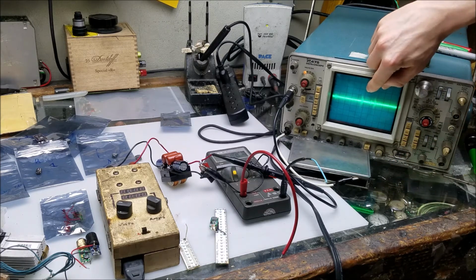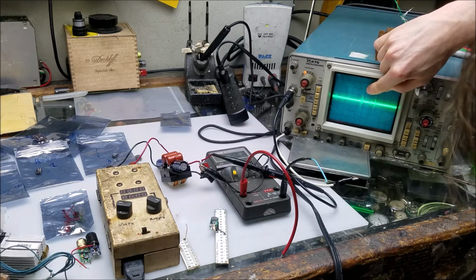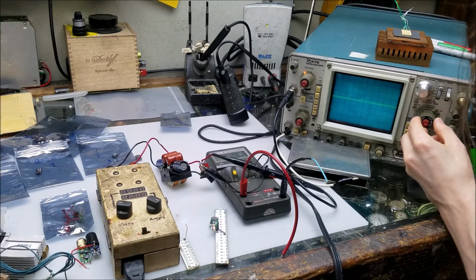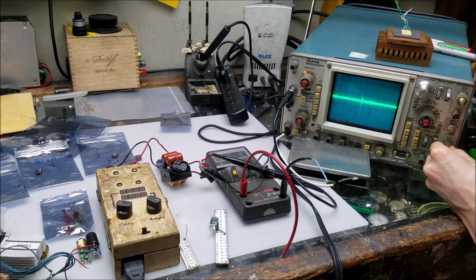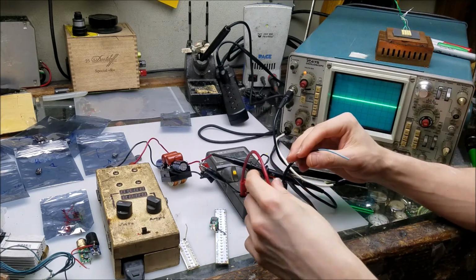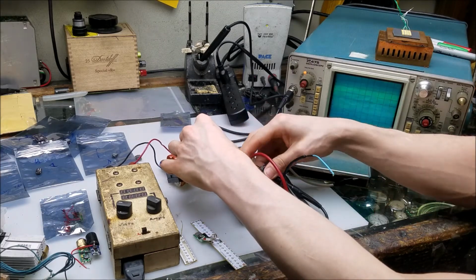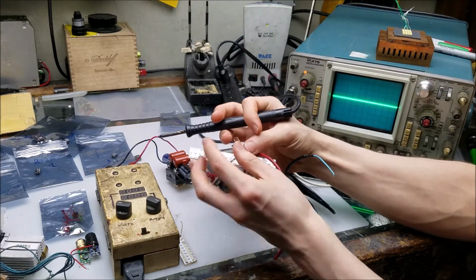Alright, we got a bit of noise here. From here to here, 5 millivolts per division. That's still about the same. A little fluctuation here, but yeah. See if I can get a better lock on that. That's about the best I'm going to do. But yeah, we'll call it about 50 millivolts of noise. Alright, now we can set it back to 100 millivolts per division and see what we get on the output of the laser driver itself. I'm going to go ahead and turn that off. Solder on the laser driver again.